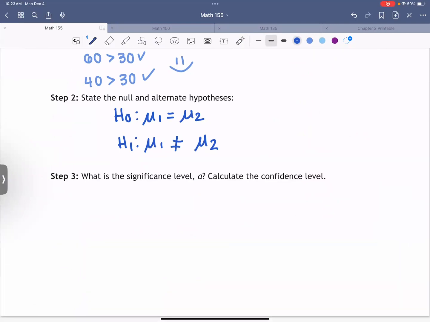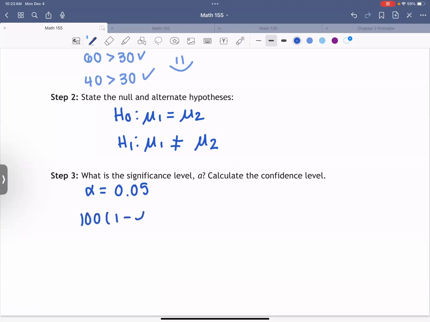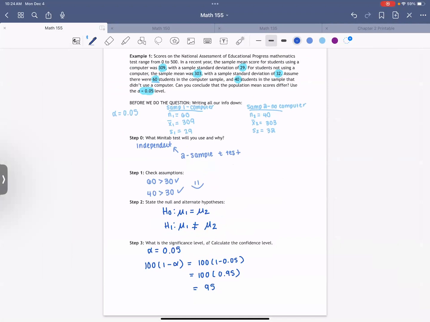We are good. Let's go to the significance level alpha. That's given to us in the question. It's 0.05. The confidence level is the same formula that we're so used to doing for hypothesis testing. 100 times 1 minus alpha, right? It's always this. Okay, plugging in alpha, we get 1 minus 0.05. I like to do the subtraction first to get 0.95, hit it with 100, and we get 95% as my confidence level. Cool. All right, any questions on what I did here?